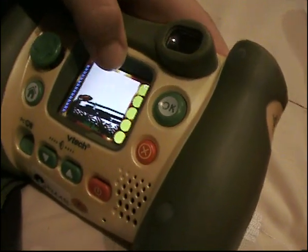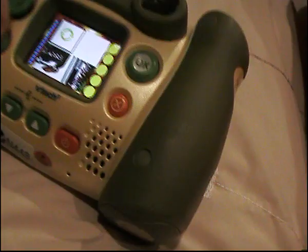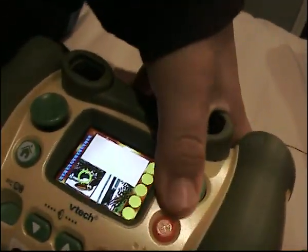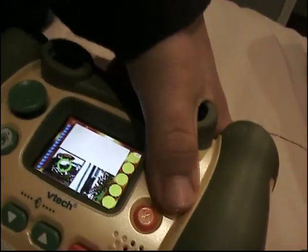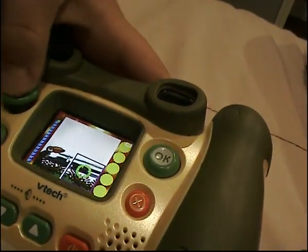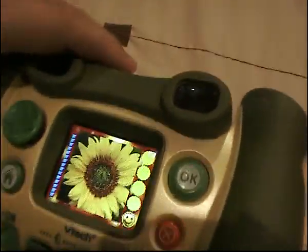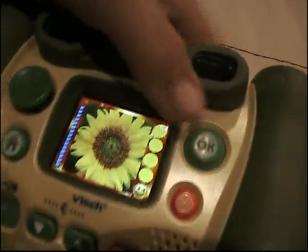Oh, what's that game? Oh, is that a jigsaw? Yeah. Oh, right. That's a jigsaw that they've done. It's not a picture you took, is it? No. Okay. So I have took it. You took a picture of... Oh, sunflower, that's pretty.